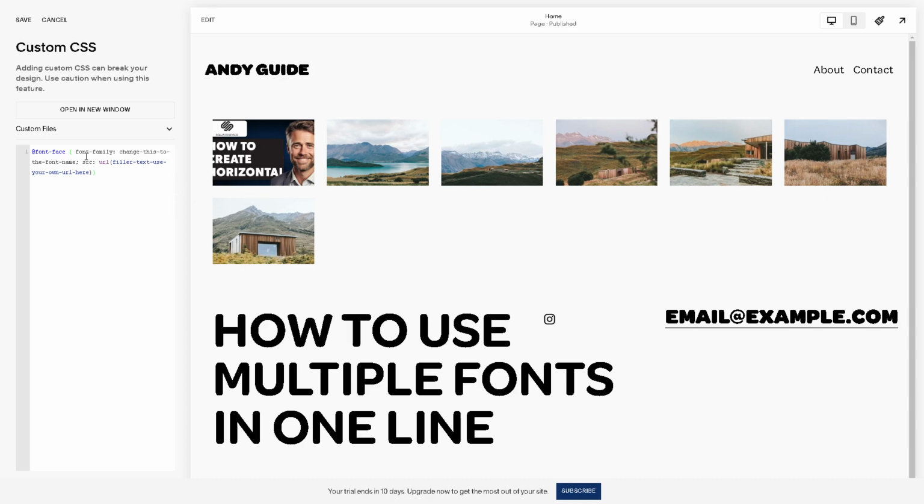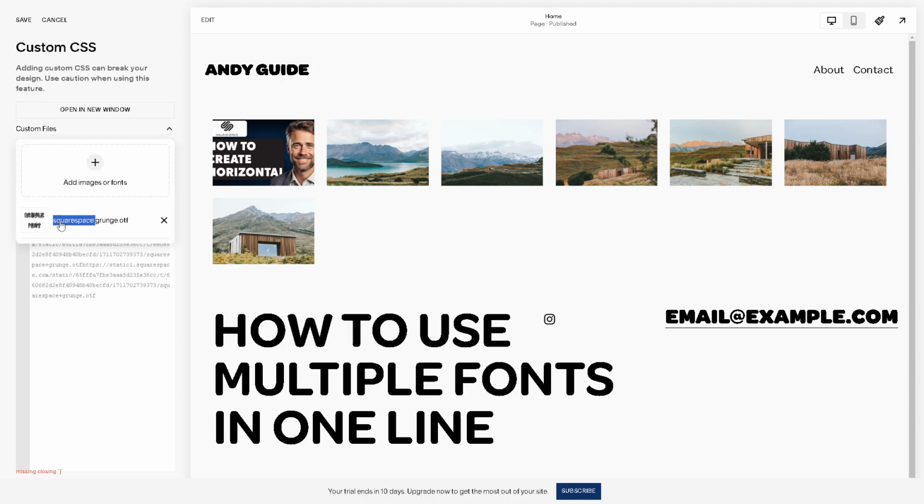And after that, we need to change the font name right here, and also the URL, because it was generated when we pasted the code just here. So for you to do that, all you're going to do is remove this one right here, and then just go to the font style, click on this one.